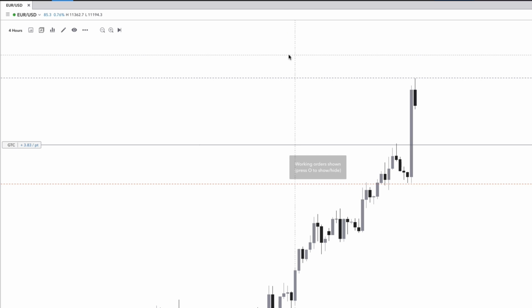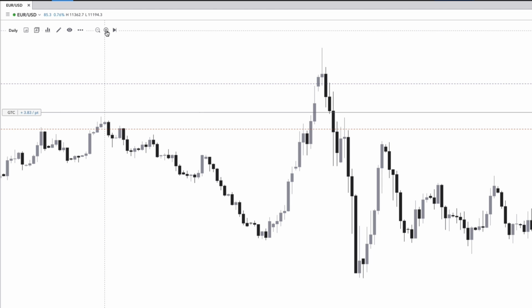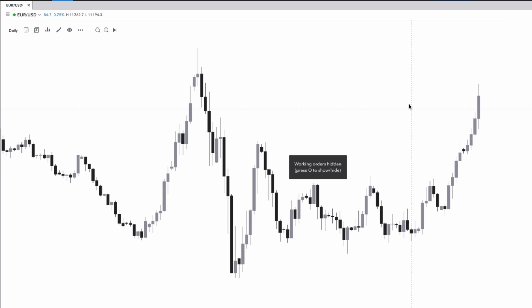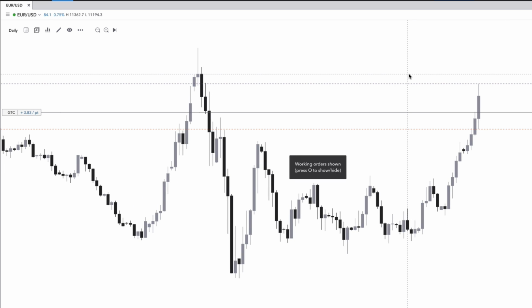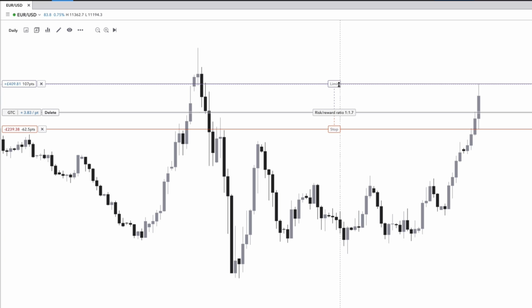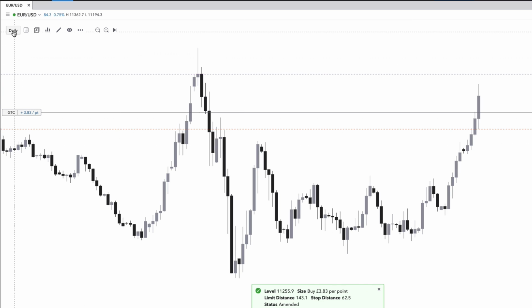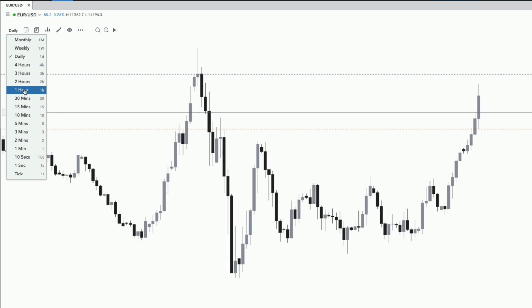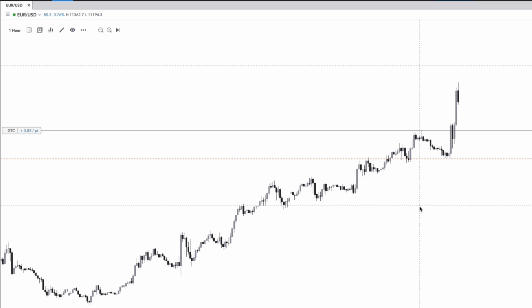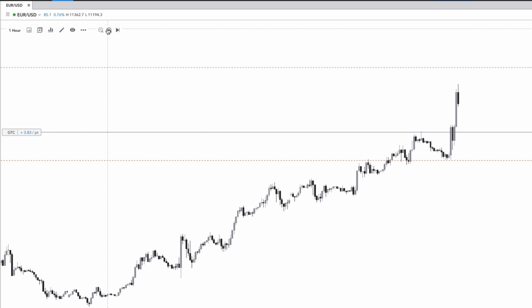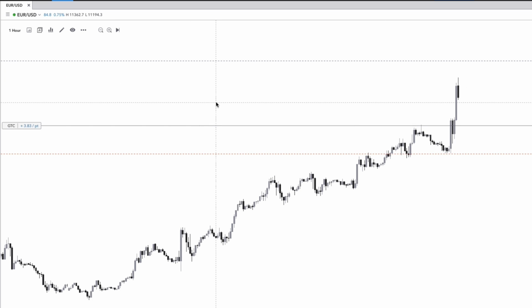And target wise, if we just nip out to the daily time frame, let's see where we are. Yeah, so it's pretty clear that we're headed straight for the previous high here, aren't we? A really strong move upwards of recent, pretty much no looking back. So looking at that, it's pretty obvious where we're headed, isn't it? So let me bring the target up to the candle body high. I don't want to be too greedy here and aim for that ultimate high, but with the target there, that gives us touching on 2.4R if we can get there. And if I come back down to the 1 hour time frame, that's us done and dusted. And I'll keep an eye on this time frame for when our order is hopefully filled.